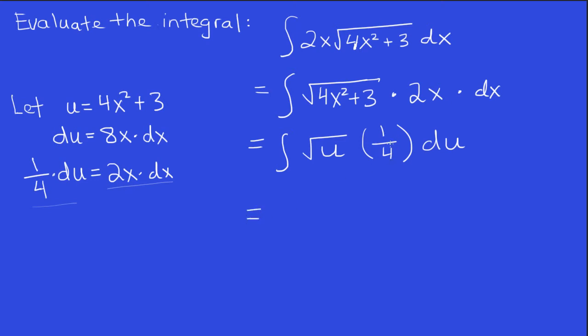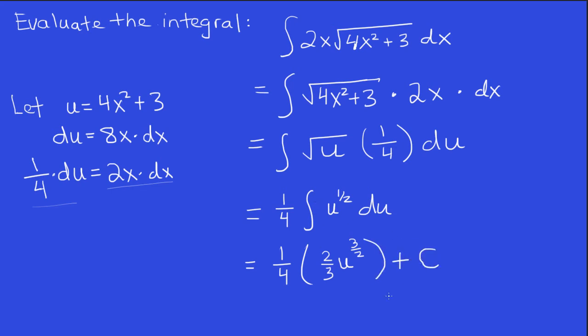And let's do this by pulling the 1/4 to the front. Instead of writing root u, why don't I write u to the 1/2? That makes it easy to do the integral. What is the antiderivative of u to the 1/2? Well, we know that the exponent here has to be 1 larger than it was. So if I take 1/2 and I add 1, I get 3/2. And out in front is just the reciprocal of that, the flip of that, right? So it's 2/3. And that's all there is to that integral. And since this is an indefinite integral, let's remember to put our plus c.